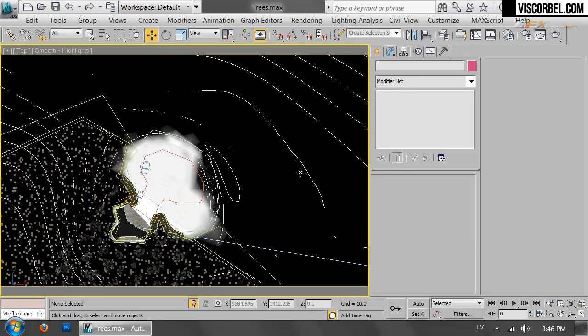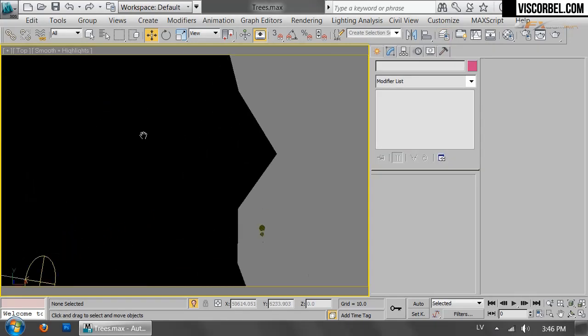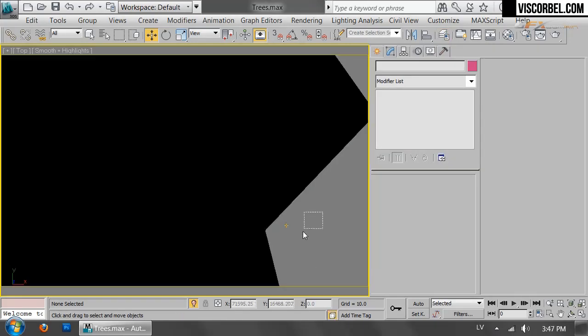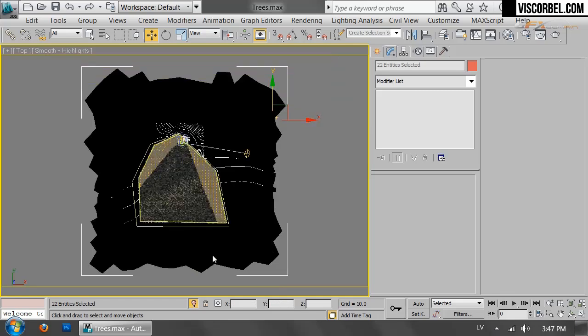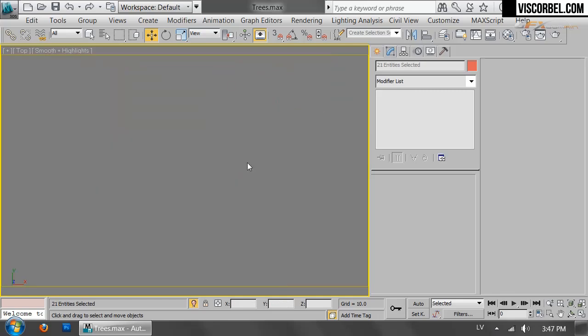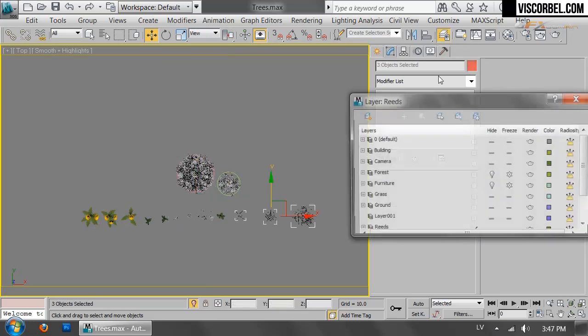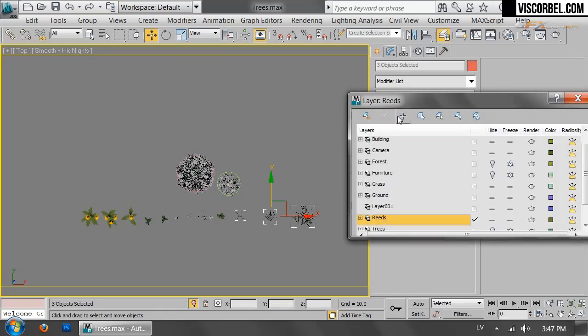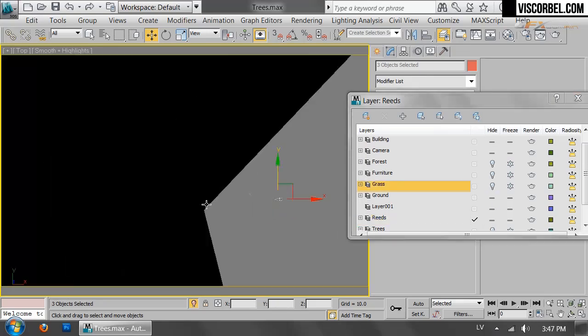I think our reed models were there. Yep. I'm just gonna take those reeds and move them to my reeds layer. Okay, let's hide the grass.